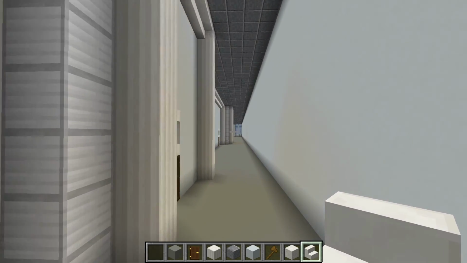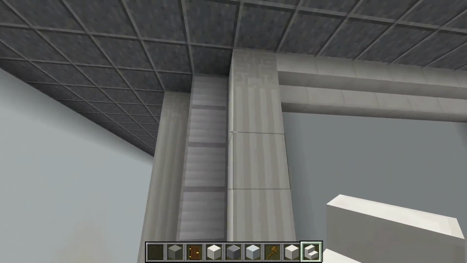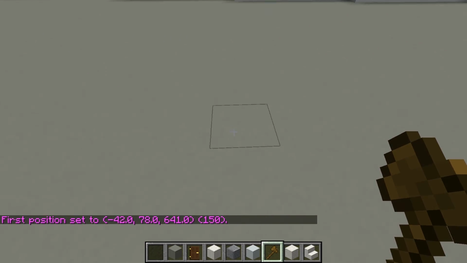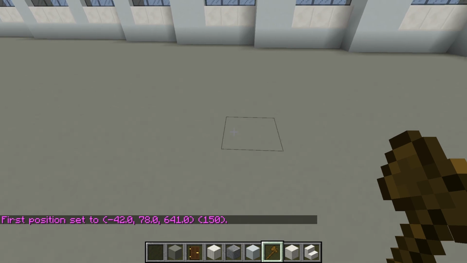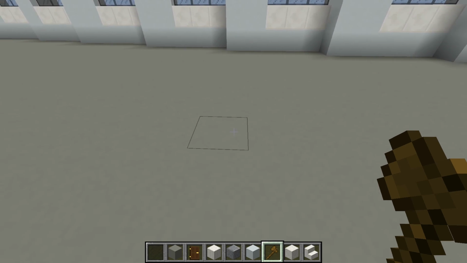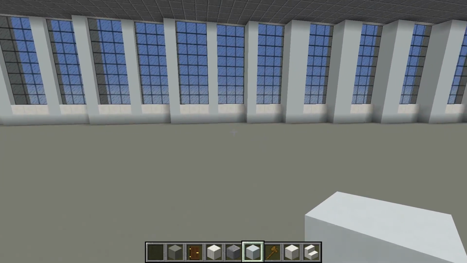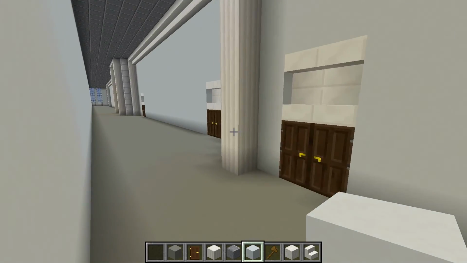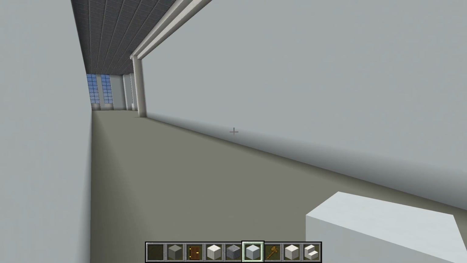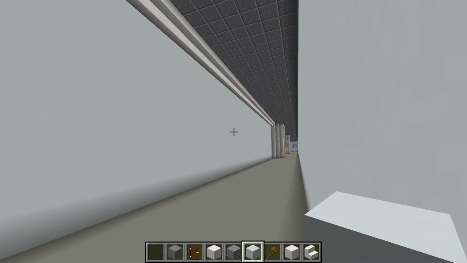Alright, so before we get too ahead of ourselves here, let's go back. Do the same thing on this side. So select that. Forget which one we did it on. Let's see. So 1, 2, 3, 4, 5, 6. So it leaves 6 windows showing.